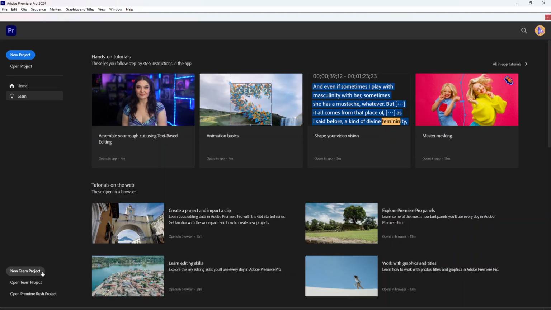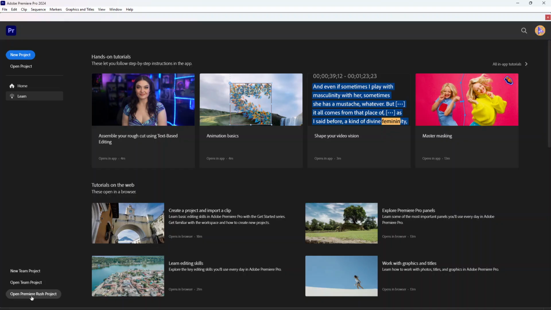And you can also add more people so that they can view and also work on it, and you'll be able to see in real time what they are working on. It works the same way for open teamwork, but one thing over here is that you're going to open someone else's or another owner's team project, and then you'll be able to work on that simultaneously. And the person who is the owner, if they just log in or get into the project, they will be able to see in real time what you are doing.